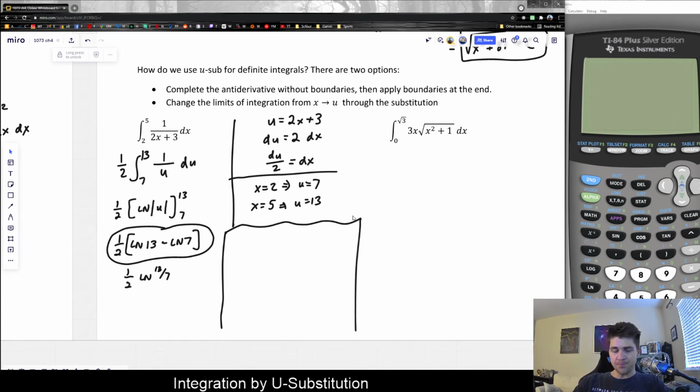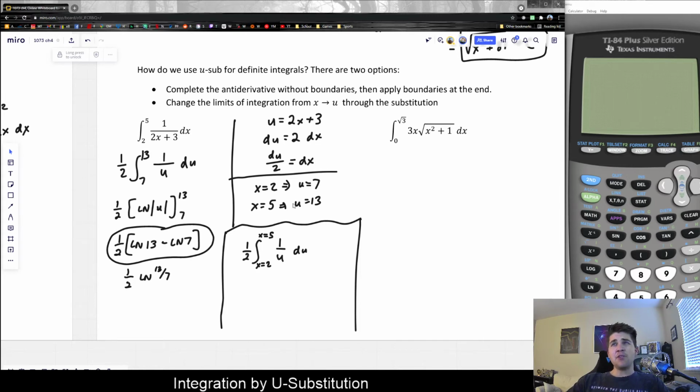I always like to show you more than one way to do things in case a different method resonates well with you. But basically, going back to the step where we perform the u substitution, and we change the inside to 1 over u and the du here, you don't even actually need to change x to u. You could just leave them as x values. I'm going to leave it as x is equal to 2 to 5, as it was with the original integral. So I do need to change u, and I need to change dx to du properly, as we did earlier.